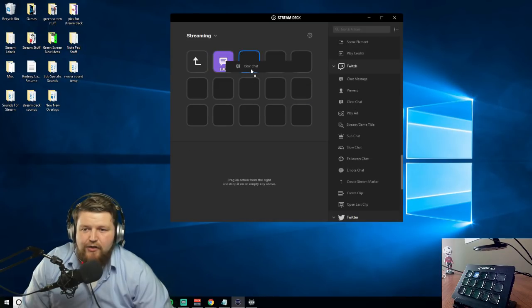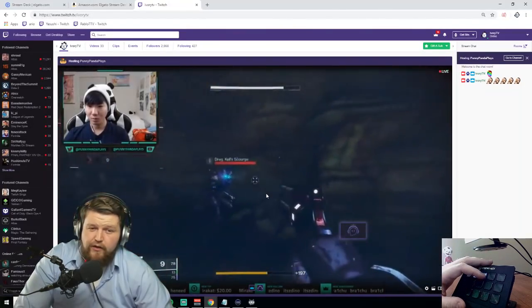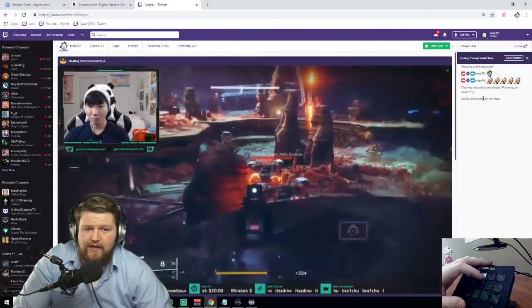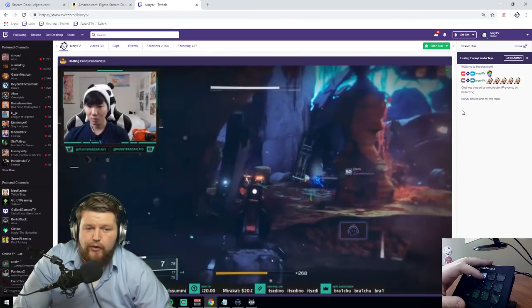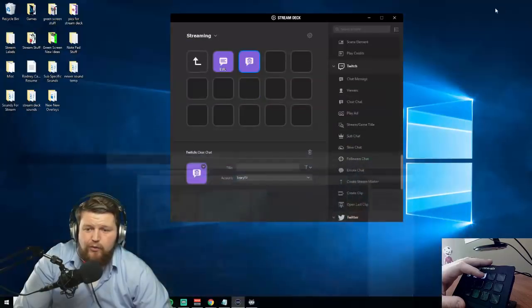You can have it clear chat as well. So we'll just have a clear button. And again, you have clear. This won't particularly clear my exact chat since I am the actual owner, but it would clear the whole entire chat room for everybody in case somebody was being really rude and saying a bunch of bad things. You can actually do it that way too.